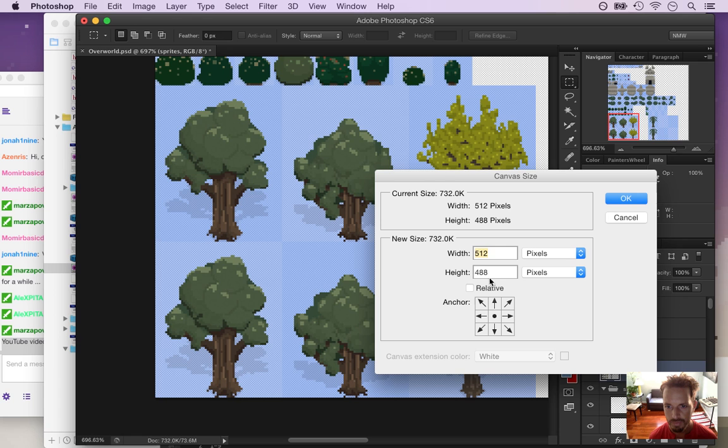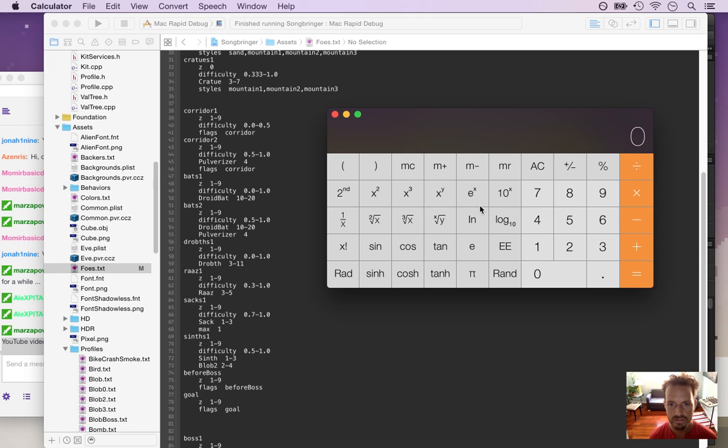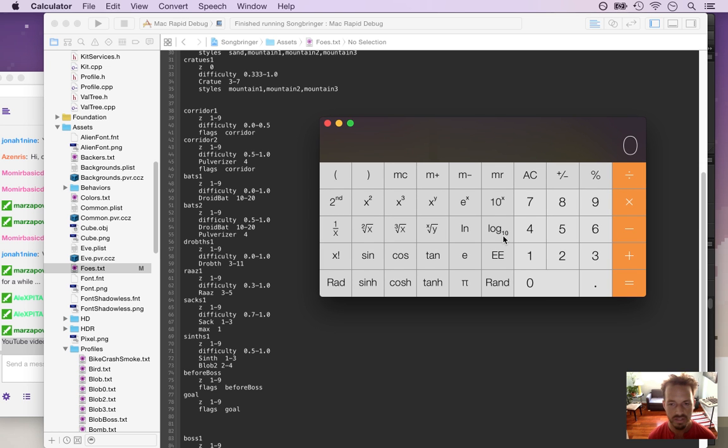So today I'm working on making the trees not have any leaves in the art so that I can color them and take the leaves off in certain cases, leave trees bare.